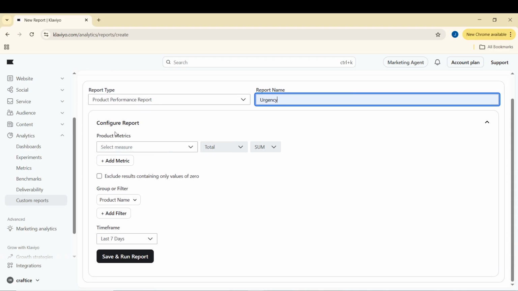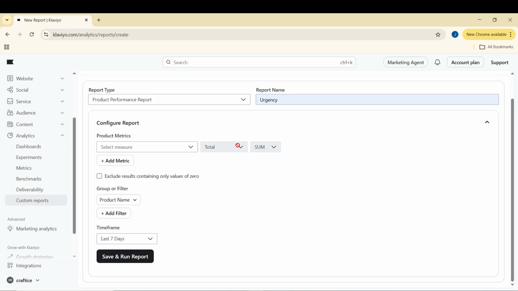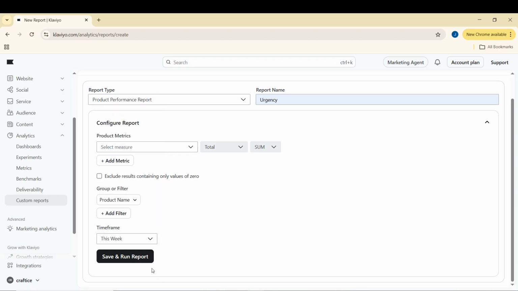Now set your time range or period. Click the time range selector and choose the dates that match what you are trying to measure, such as a recent week, month, or a custom range. Be deliberate here, because the time range affects every number in the report. If you plan to compare performance over time, keep your date ranges consistent from one report run to the next.